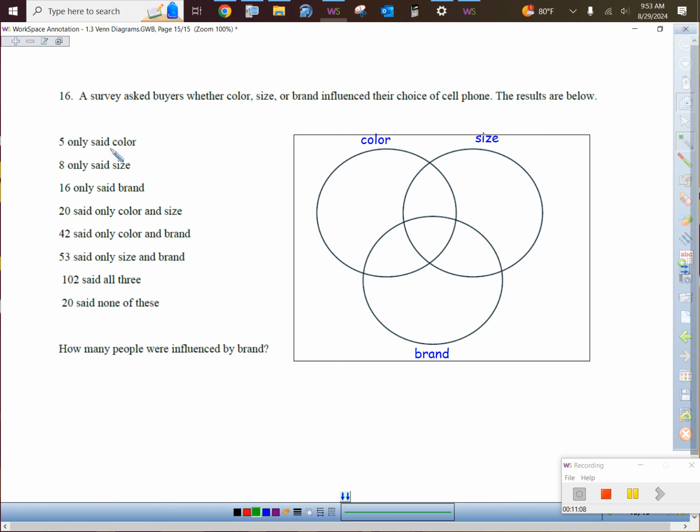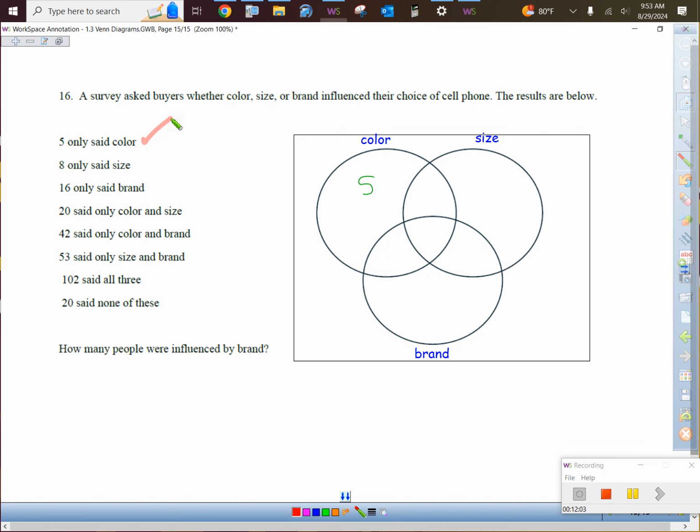5 only said color. Well, it's definitely going to go in here, right? But could the 5 be over here? Just out of curiosity, could the 5 be over here? Could it go into the size category or not? What do you think? Yes or no? No. How do you feel about that going right there? This is in the color category, and it is not in size, and it is not in brand. Rock on? So what I also do is boom, got you. Put you in my list.